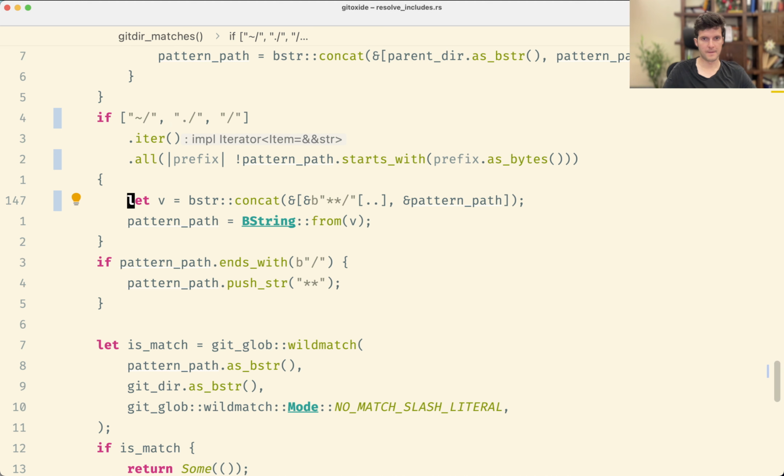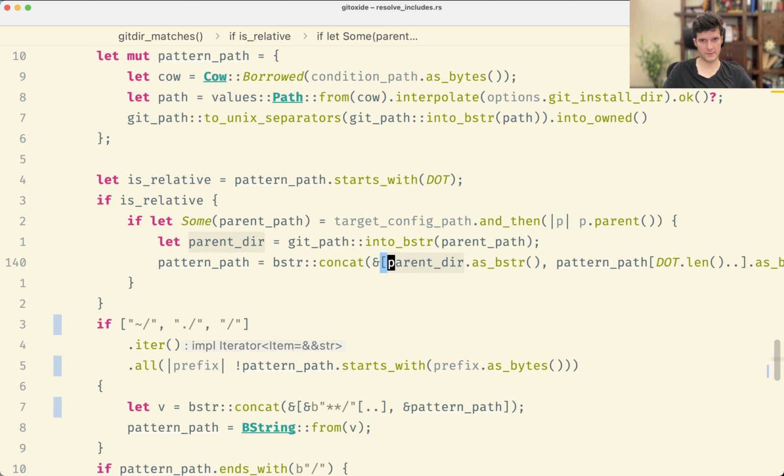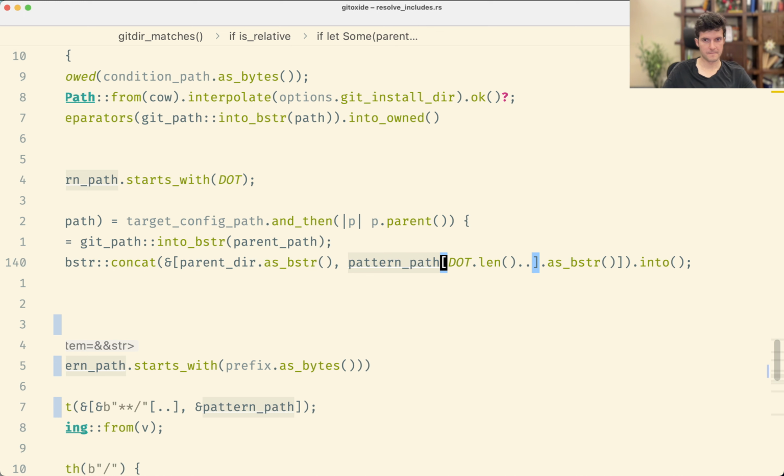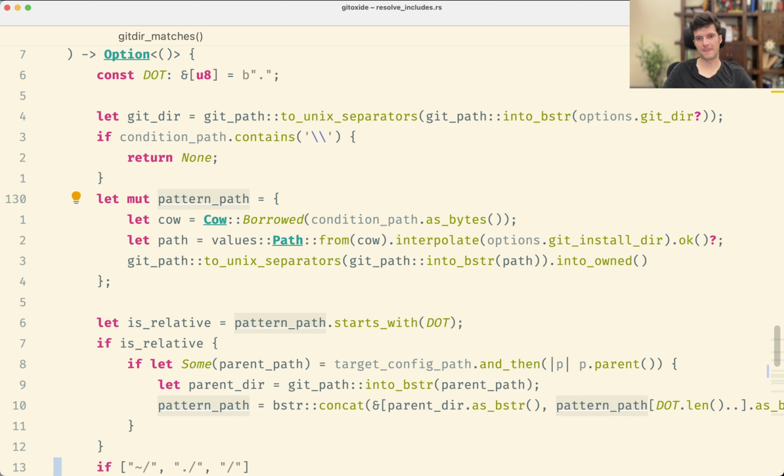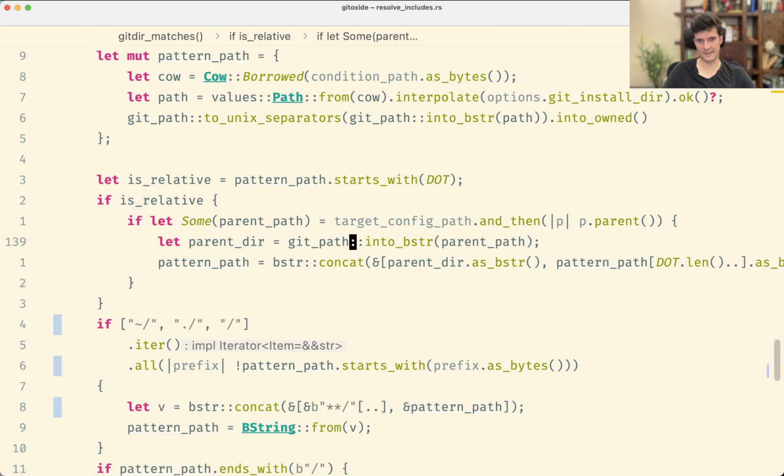Same here. Just one last look. Here we do another concatenation where we get an actual path. We convert into a B string, which we have to so that we can get bytes. Yeah. So in theory, we have a parent path here, and we could possibly put the rest of pattern path, but pattern path is a B string, so this is why we stay in B string land and rather convert this.